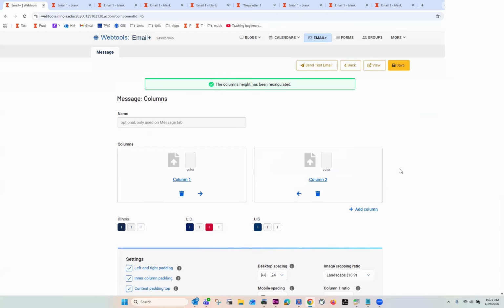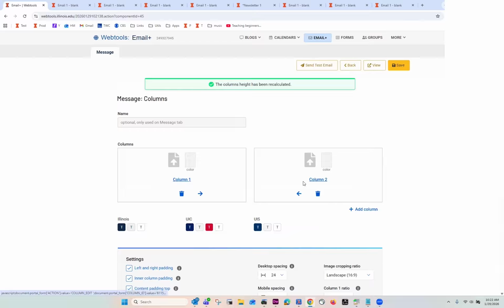The answer is if you want a background color for a section of your email, you can do it with a 1-column element. The content element does not allow you to change the background color in any way. So that image and wrapping text is always going to be on white. If you want a different color background, you would need to use a 1-column or 2-column or 3 to get that background color.